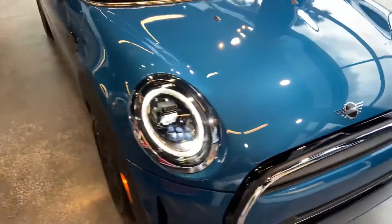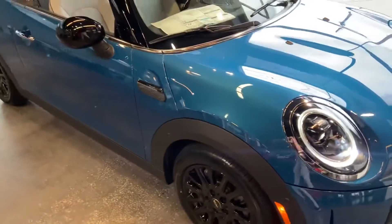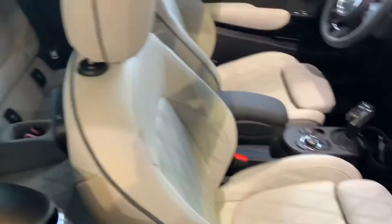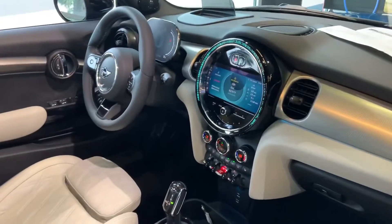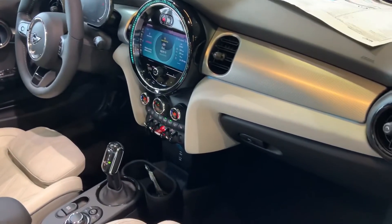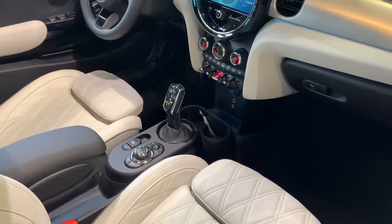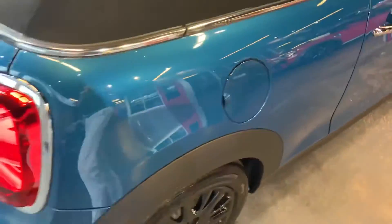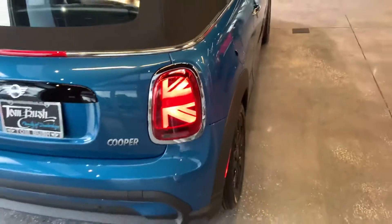The roof swings back to let up to 40cm of light stream in, and the soft top has three settings including Mini's signature sunroof mode. For year-round driving enjoyment and improved acoustic insulation, a premium liner and heated glass rear window are included. The Mini Convertible has more legroom, a luggage pass-through to the boot, and rear seats that fold down. With the roof closed, Mini's easy load system increases the size of the luggage compartment by raising the soft top frame above the compartment hatch.